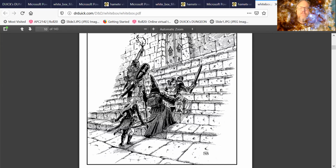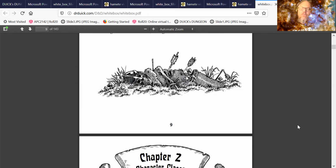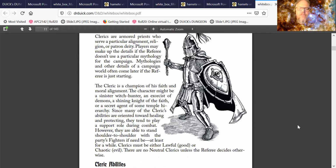Let's go through the classes. Very simple. Nowadays, in some of the more modern RPGs, they have so many classes, so many choices. This is a straightforward choice, the very fundamental way of playing this game. The first one's the cleric, right? And it's an armored priest. So you get a bunch of choices here, okay?